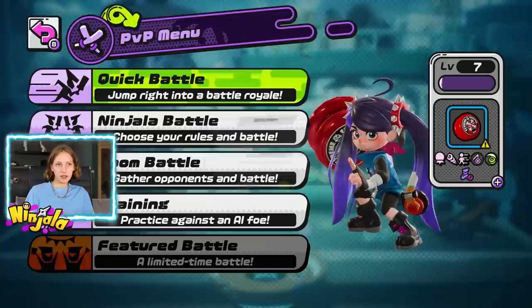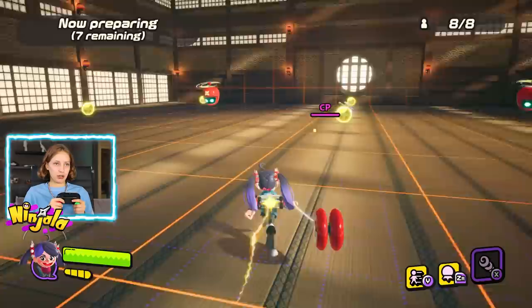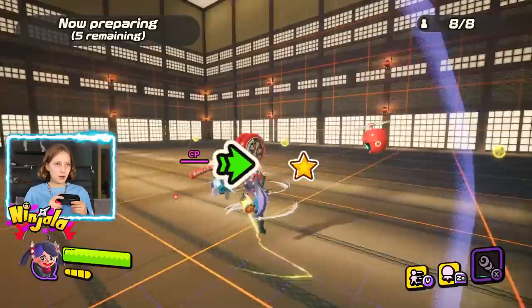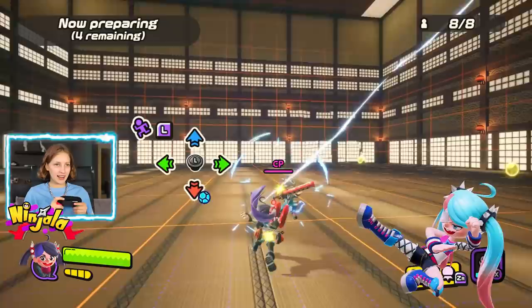Okie dokie. All right, we're matching into a game right now. Okie dokie, let's go. All right, so this is like the waiting room, I guess. We can collect these, we could fight this NPC with my yo-yo. Ooh, yeah. Oh yeah, look at that.